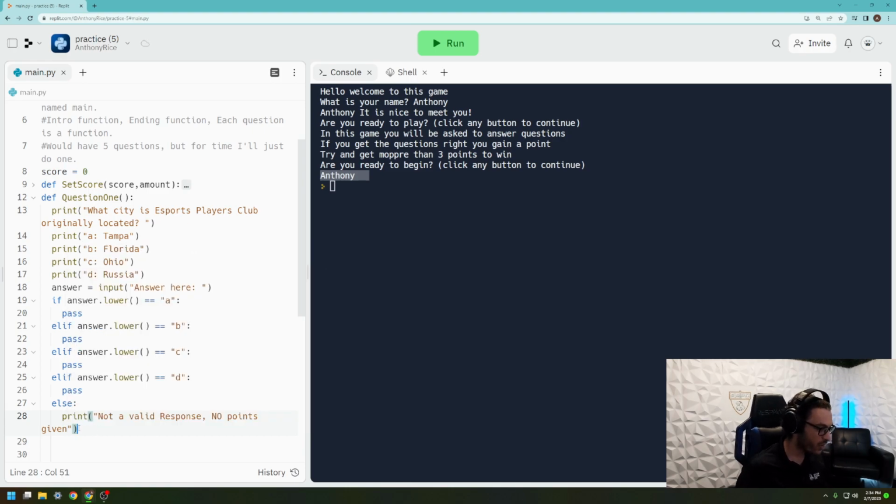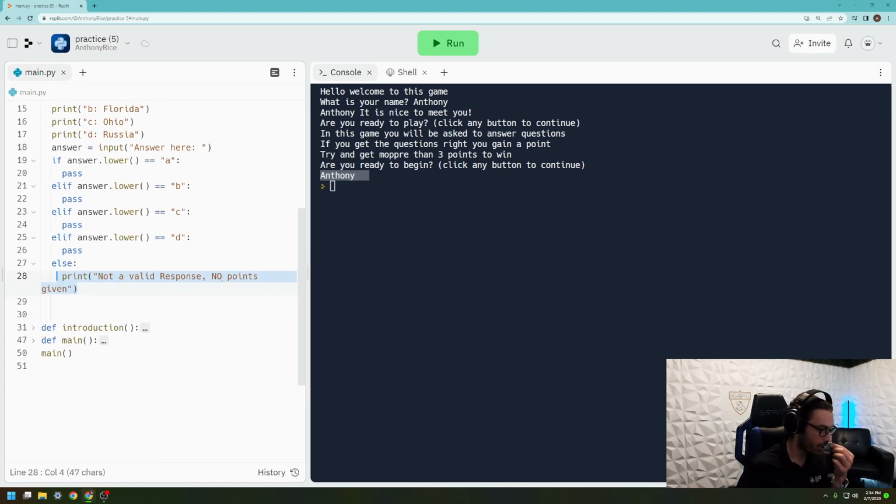Cool. So it's really important that you guys do this right here because this is called error handling. Essentially, if the user makes an error, right, I want to make sure that that's handled. So if none of these pass, right, I want to make sure that at least something's printed so that the program's not going to break, right? And then the answer.lower here is to make sure that even if they type in like a capital letter, like a capital A, it's going to put it to lowercase so that all of these are going to track, right?